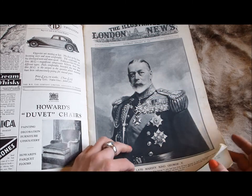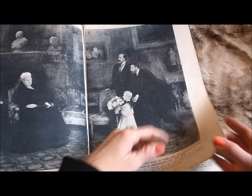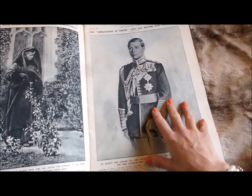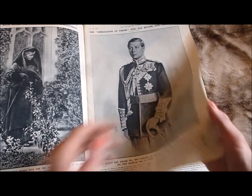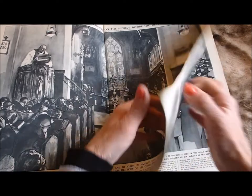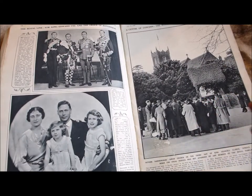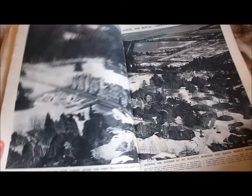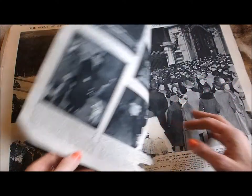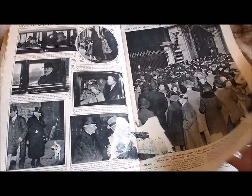So beautiful images on this magazine, absolutely lovely, really lovely. But obviously they're massive, because it is quite a big kind of magazine, so I'm not quite sure how I'm going to use this. And obviously, royals were kind of our celebrities of that time. It had been the issue after his death, so of course it was all about him anyway. But they did have another one from a bit later, and that also seemed to focus all about the royals. Because I think that was our version of celebrity back then.